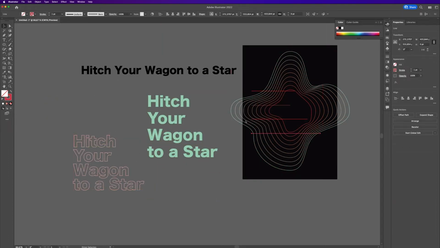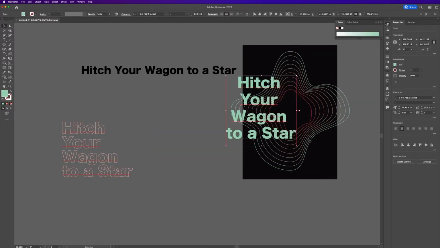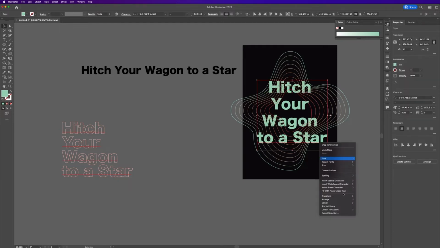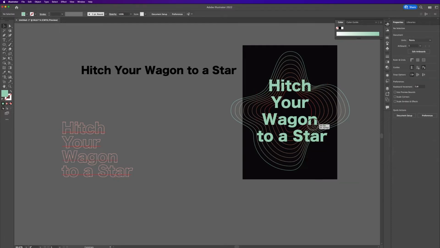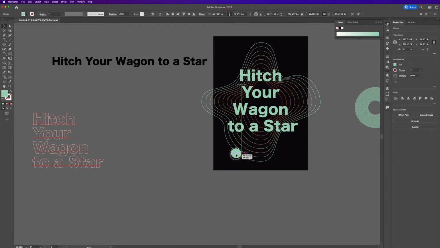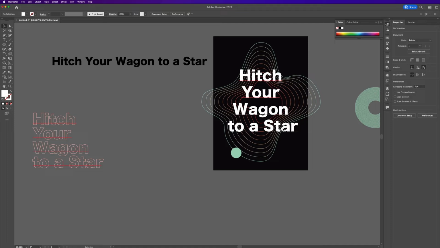I just went all in and thought, okay, let's get rid of the typography and do something else. I tried to rearrange the typography with a complete fill in our main color, and added a little planet which could float around the galaxy.